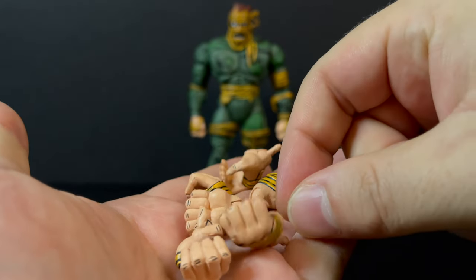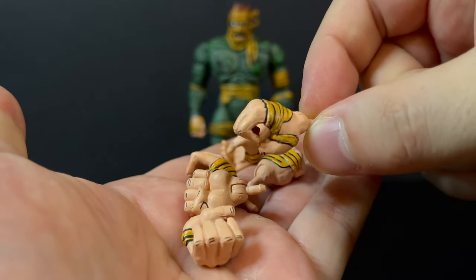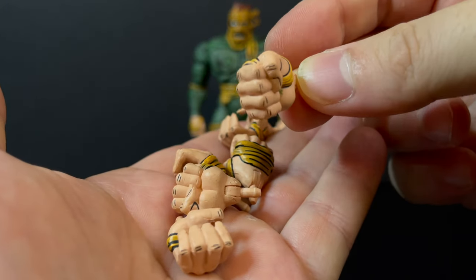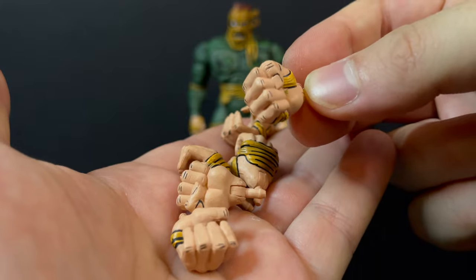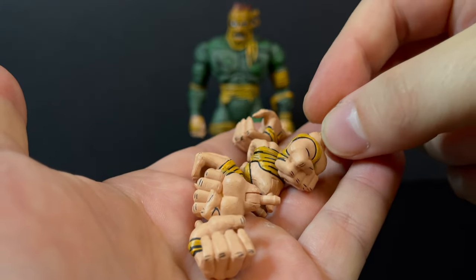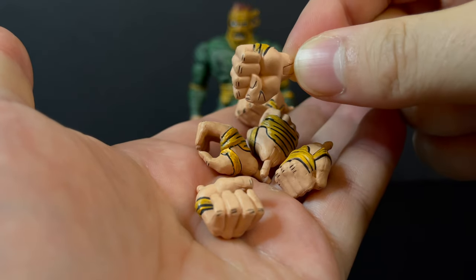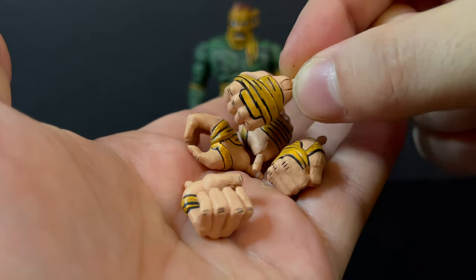They're all painted nicely — they have the various Rat King wrappings all over them and some black highlight marks to give it that comic book feel. You get two various forms of punching hands: one with the thumbs out and one with the thumbs curled in, but more on that in just a few.